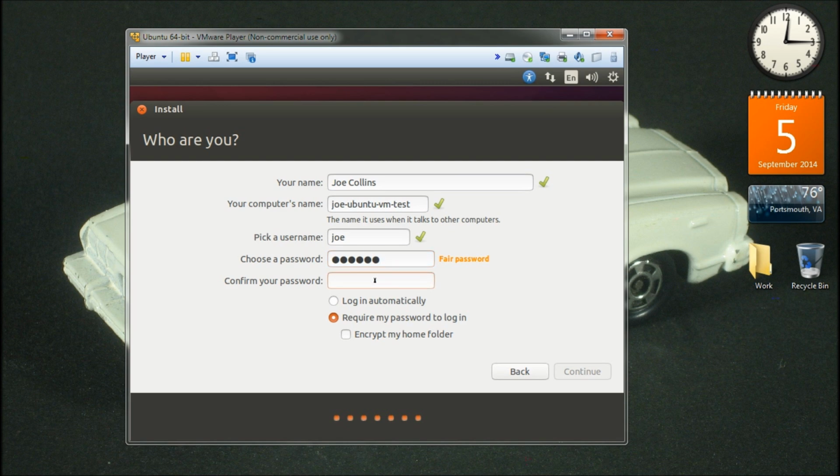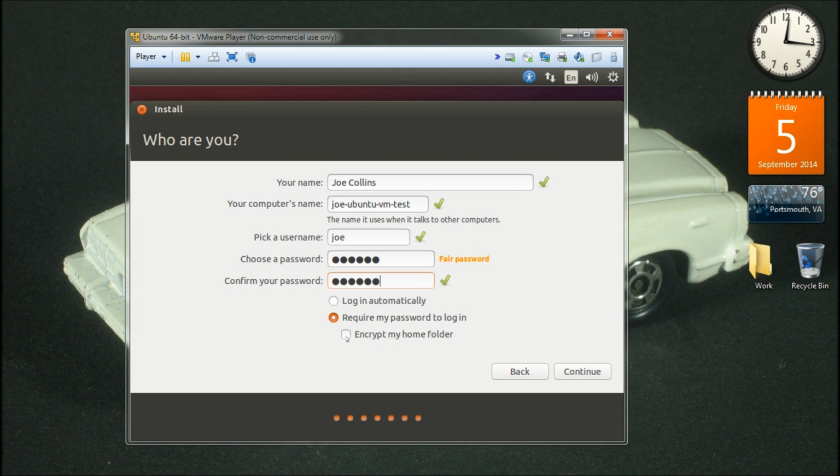You can choose one. It's going to rate your password. I mean, how secure you want to make this virtual machine is entirely up to you. So you could put 123 in there if you wanted to. I don't know whether it would allow you to do that or not, but it accepted my password. And here's another decision that you have to make. Log in automatically. I don't suggest that. And the reason why is because if you log in automatically, as soon as the computer boots up, the very first thing it's going to ask you to do when you log into your account is to authorize the keyring, which is just as good as logging in anyway. And so go ahead and have it ask for the password.